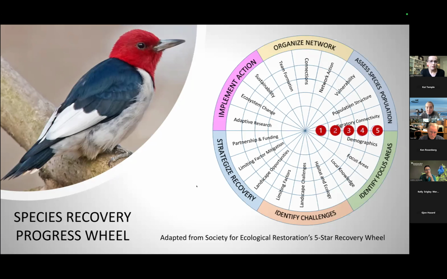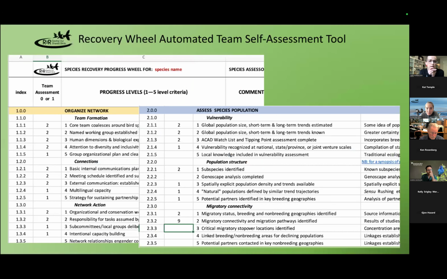These are the 1 through 5, as I mentioned, that you'll see as we move through the specific criteria for today. We score progress on all of these criteria using a 0, 1, and 2 system. So 0 in the spreadsheet would mean that there has been no progress on that particular criteria to date. 1 means some progress has been achieved, and 2 means the working group feels like they have achieved the needed progress on that criteria.